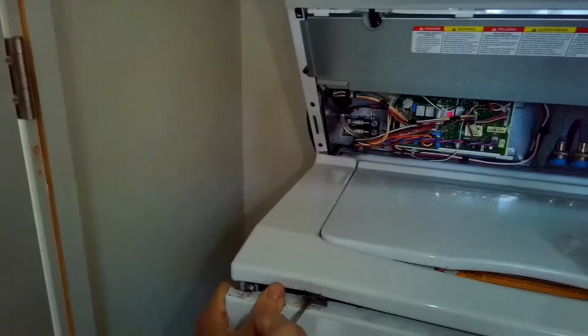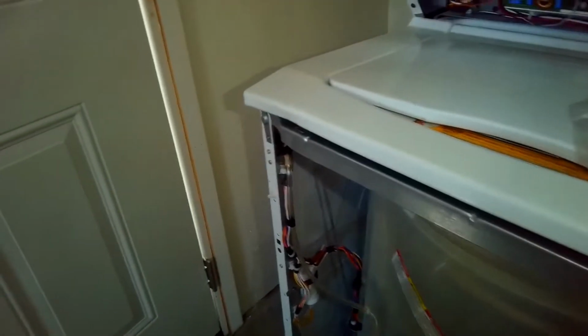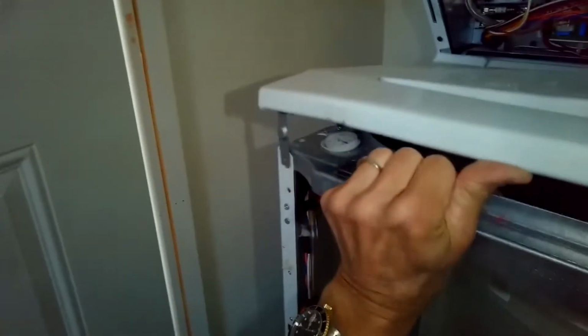And then we just got to pry up. We're going to go underneath the clip and then pry up, and then we can pull the panel toward us. And then it has a couple clips at the bottom. It just lifts off of those clips. And then there's a couple of 1/4 inch screws we have to remove here and here. And once those are off, we'll be able to lift the top panel. So it comes right up.